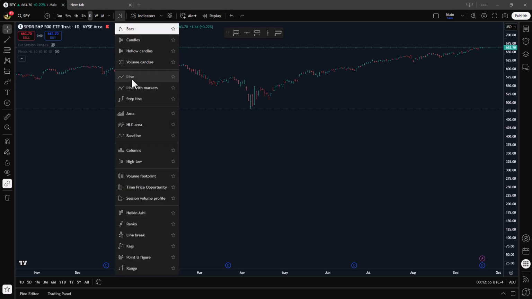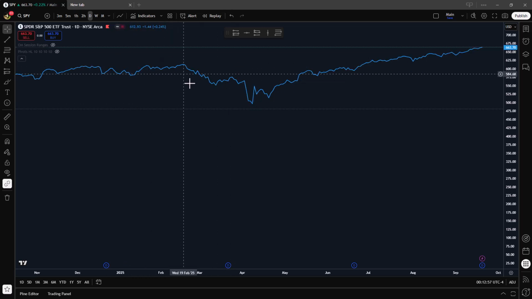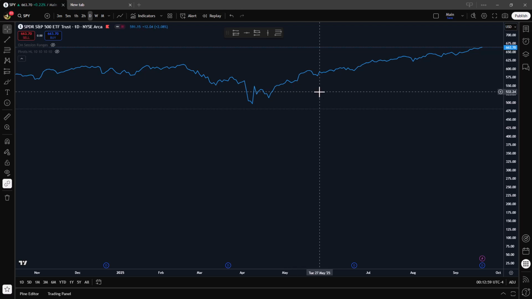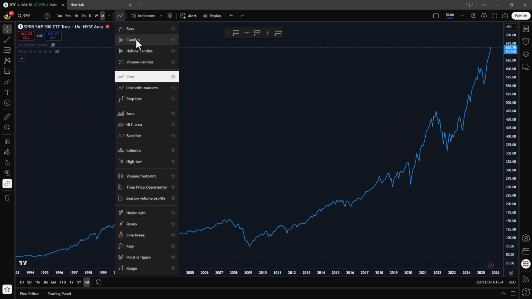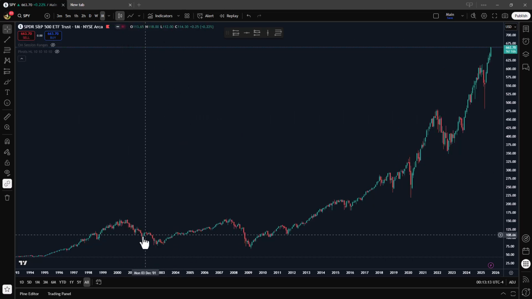Again, you can do line, which is basically just the line of action, which is, to me, not very visually appealing. And then what most people will leverage is the candles, because candles, like I said, are the go-to, right? They give you color, they give you candle wicks, and they give you the bodies.